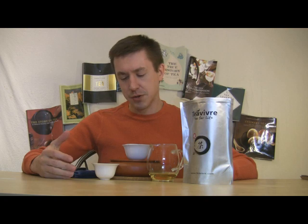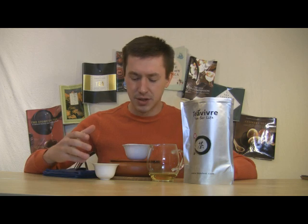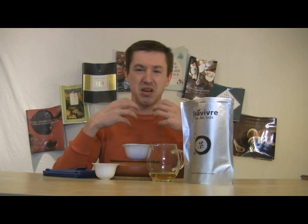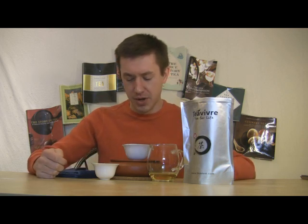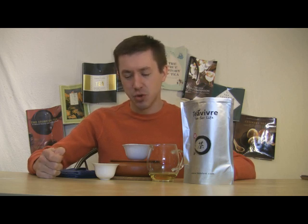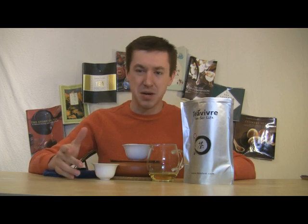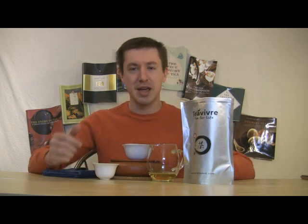When I look at this tea, as far as Dragonwells go, it's not the youngest, freshest, or most delicate leaves. Yet it's got that other realm — a little bit more toasty, a little bit thicker broth, a little bit richer in mouthfeel and taste. I would give this tea a 91. It's got some nice components — it's worth checking out. Come back to Walker Tea Review to find those teas that show craft and are worth appreciating in and of themselves. Thank you.